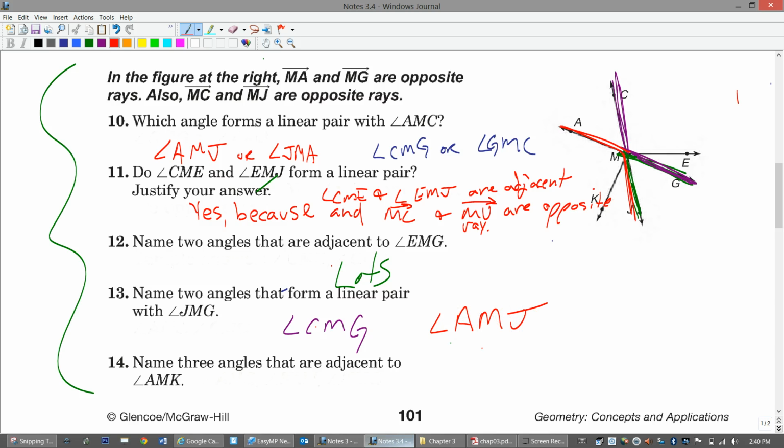Or the reverse. By the way, if this is hard for you without seeing all the colors, bring different colors. Or if you're like, dang it, I need colors to help me out with this and I don't have them, say, hey, Mr. Showalter, can you give me two pens that are different colors so I can see it better? Even when we're taking a quiz or a test, I'll be like, sure. You know what I'm saying? Because I care about you that much.